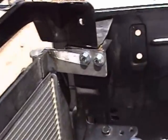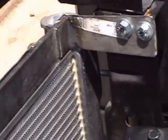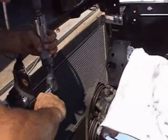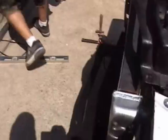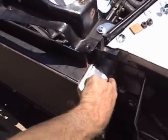There's the brackets, kids. And the radiator is in. I mean, it's not just in there a little bit, it's in there.